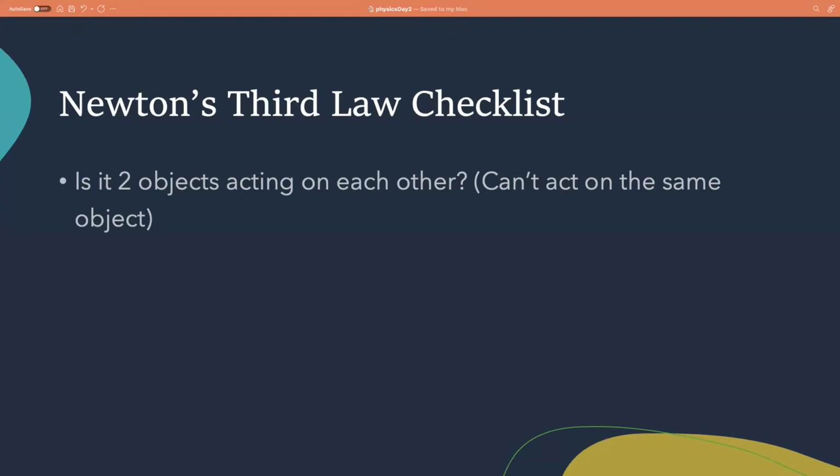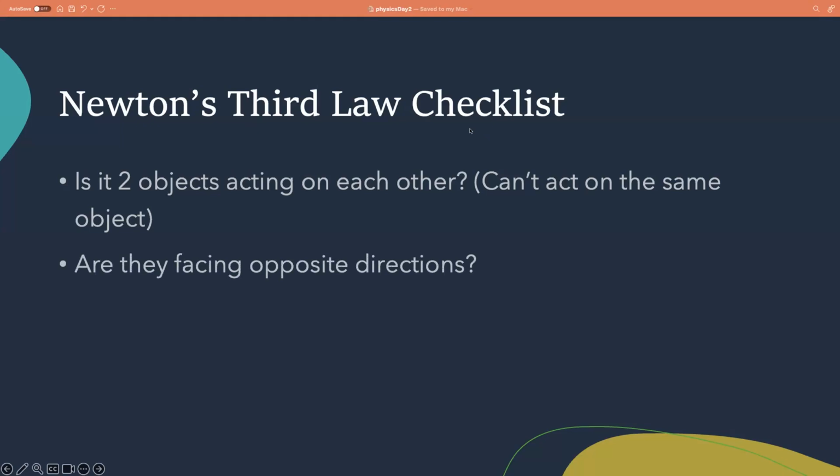Anyway, so yeah, you have to have two objects acting on each other. Two people pulling on one rope doesn't count. What's something else that might get mistaken? I can't think of a specific example at the moment, but like two objects pushing on each other. Gravity is an example of this. You might not think there's a third law pair with the Earth pulling on you, but there's a third law pair for every single force in existence. And you do exert gravity on the Earth. The problem is that the Earth is even bigger than the truck, and you're not accelerating the Earth very much at all.